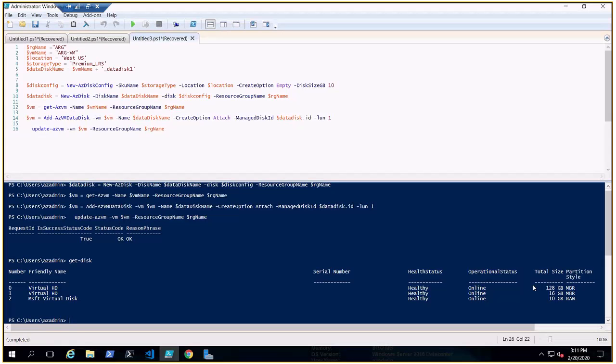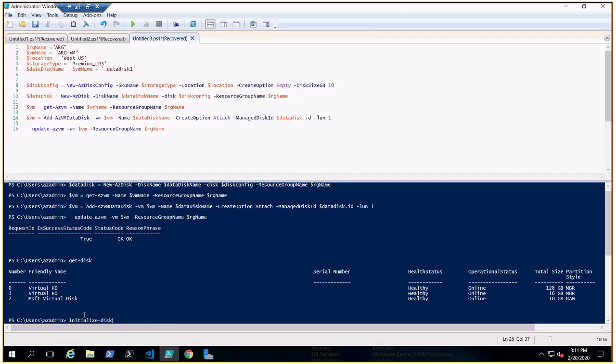Now from raw we gotta make it MBR. If you initialize it right here, it will create a GPT disk. By default it creates a GPT disk. You can do Initialize-Disk.